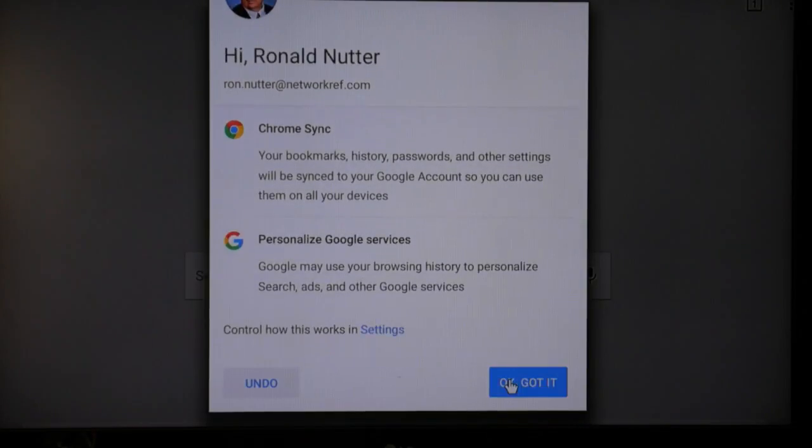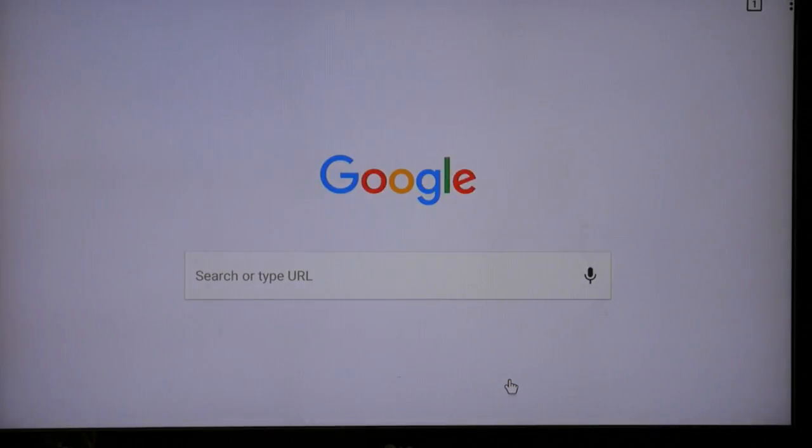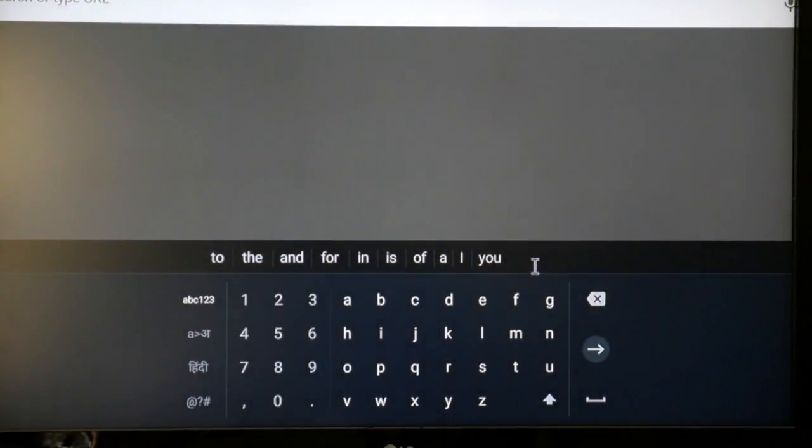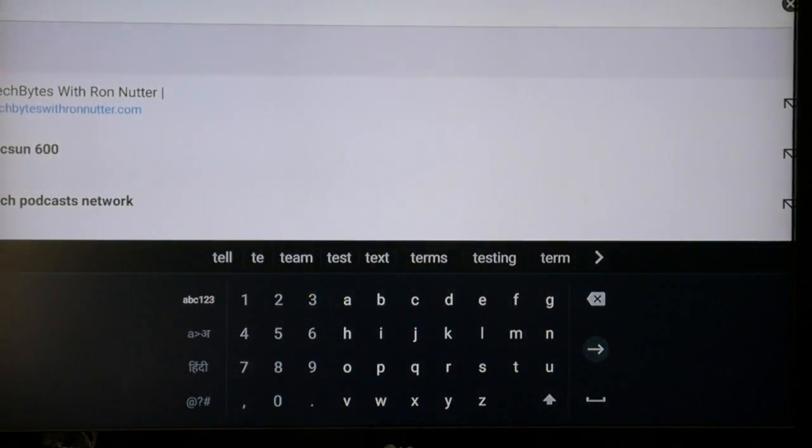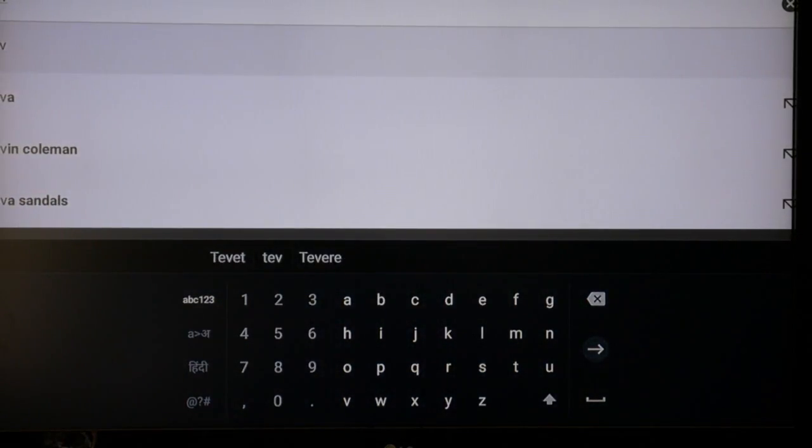And yes, fine. The nice thing with this one, when you do log in with your Google account, you'll be able to go and have all your browser tabs configured. Now, if you get a really large bookmark list, yeah, you may have to rethink that. But other than that, let's bring up the podcast website here.